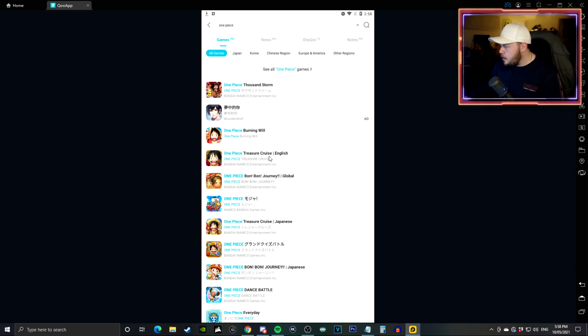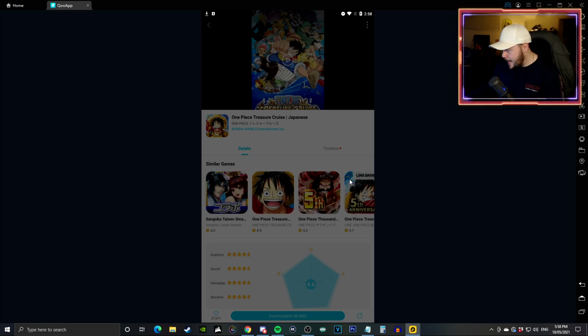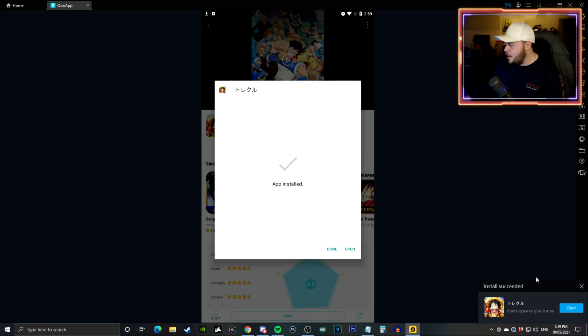And we want to locate One Piece Treasure Cruise Japanese. There we go, One Piece Treasure Cruise Japanese. We're going to go ahead and download it. We're going to allow. And once the download has completed, we're going to install the application. And then once that's said and done, now we can actually start the re-rolling process. Now the download is finished, we want to obviously install, and there we go. It says the installation has succeeded, and that is that.